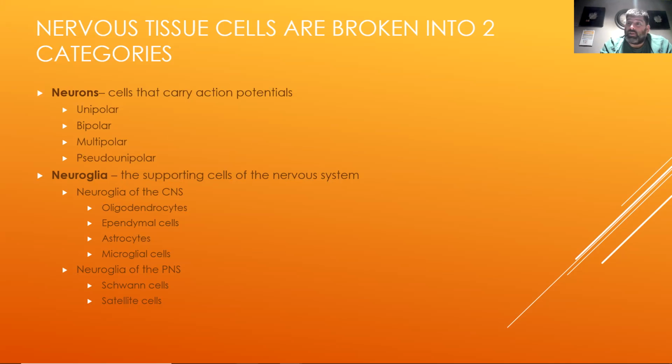On the other hand, neuroglia are cells that play a sort of supporting role. They might act as electrical insulation. They might act to facilitate the transfer of nutrients to nerve cells and the removal of wastes from nerve cells. Really, there's various functions for the glial cells that we're going to talk about, but like I said, for a later time.